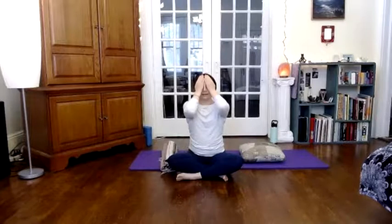And from that position, bring the palms together in front of the chest and rub them together. Close your eyes and rest your hands over the eyes. Just let that warmth and weight and relaxation of your hands sink and soak into you. Take a few moments to just feel the mind quieting in. Everything softening underneath your hands. Feel the muscles around and behind your eyes resting into that warm, fuzzy darkness of the hands. And just take a couple of easy breaths, soft and easy.